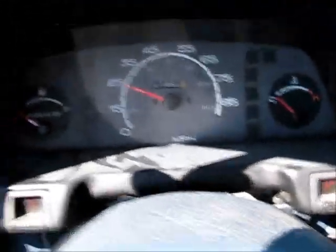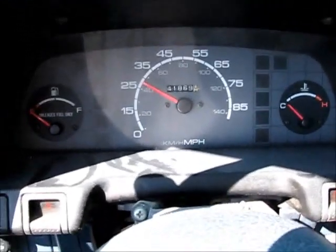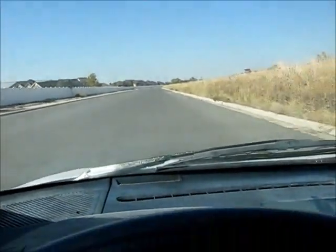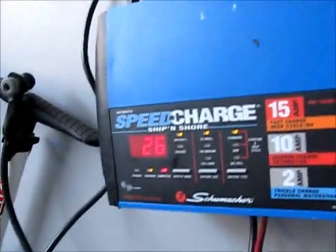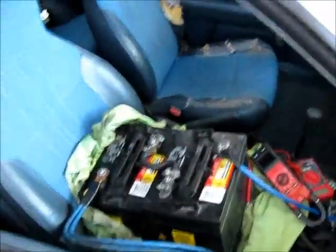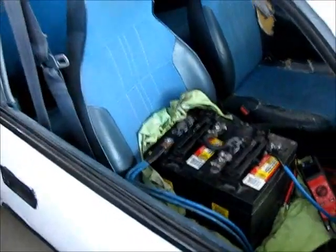I just saw 288 amps just for a second there — kind of surprising. Not the best pickup. I think maybe one of my batteries is toast or something; it's not quite right. Let's go a little faster — up into fifth gear. 167 amps, 5 miles an hour. It should be going faster than this. I think it might have some dead batteries. We're plugging along at about 30 miles an hour. Here's the problem — I found a battery that was only 25% charged. One of my old 12-volters was totally dead. That's why the performance dropped off so quick. I'm going to charge it up and we'll try it again later today.